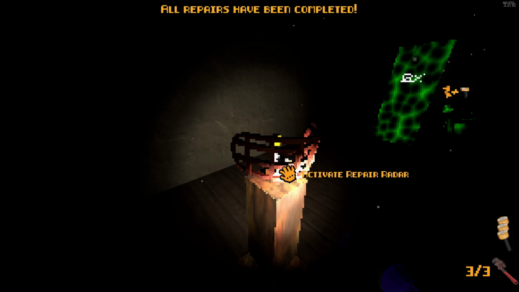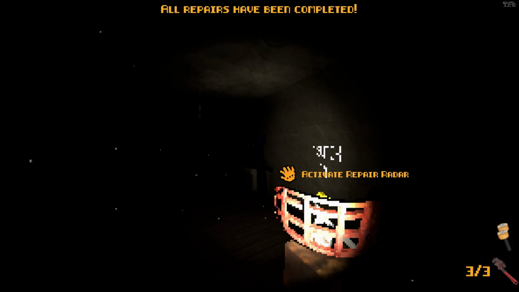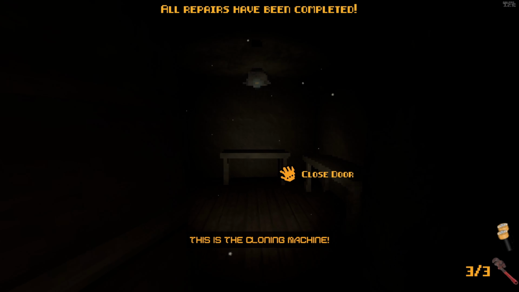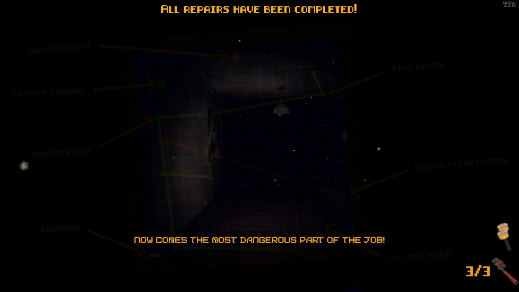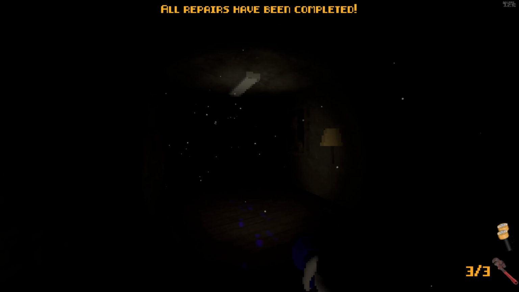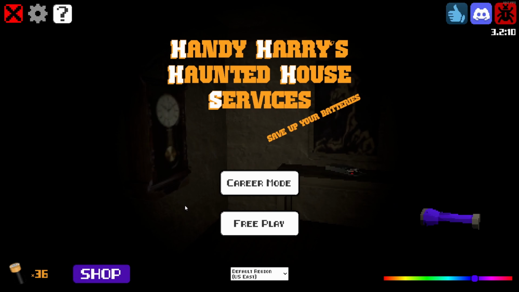Your best bet is to find a radar and just use it. It only takes 1 battery and it tells you how far everything is, and it's honestly super helpful. Radars are also the only item that's not marked on the map, so that just shows how useful they are to the player, because you have to randomly stumble across them.